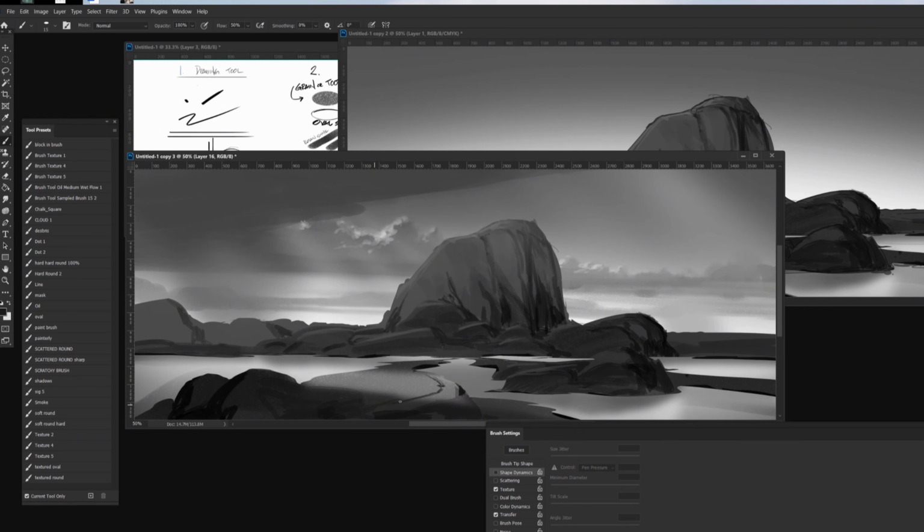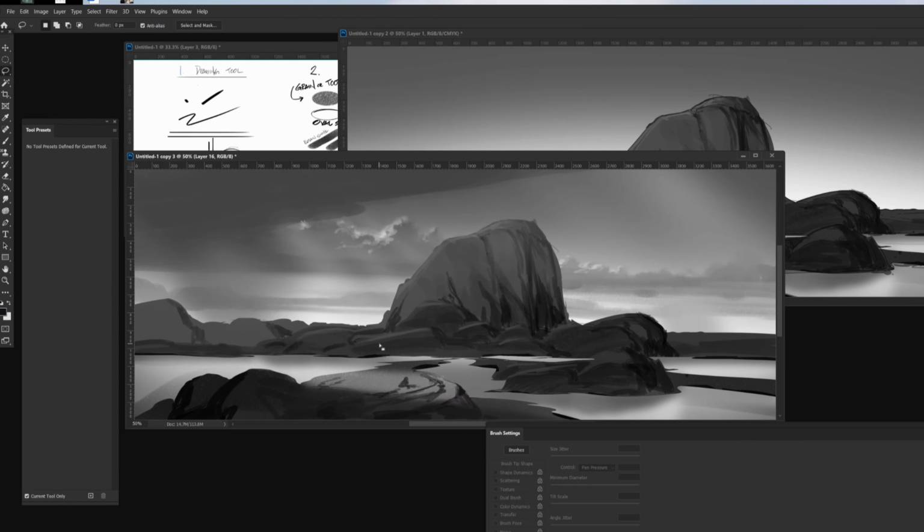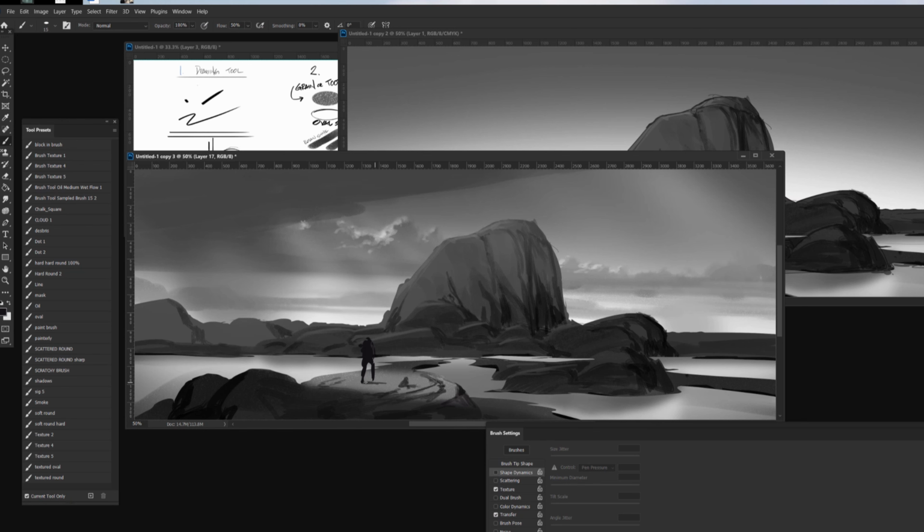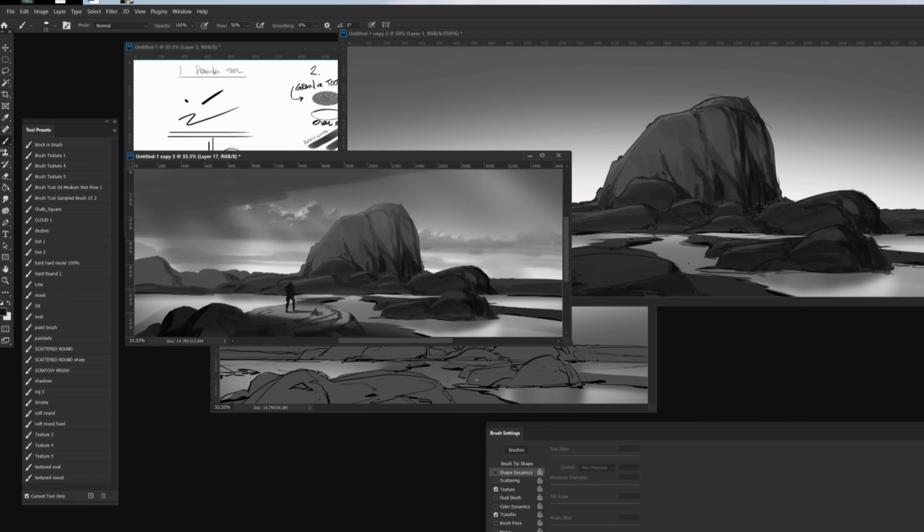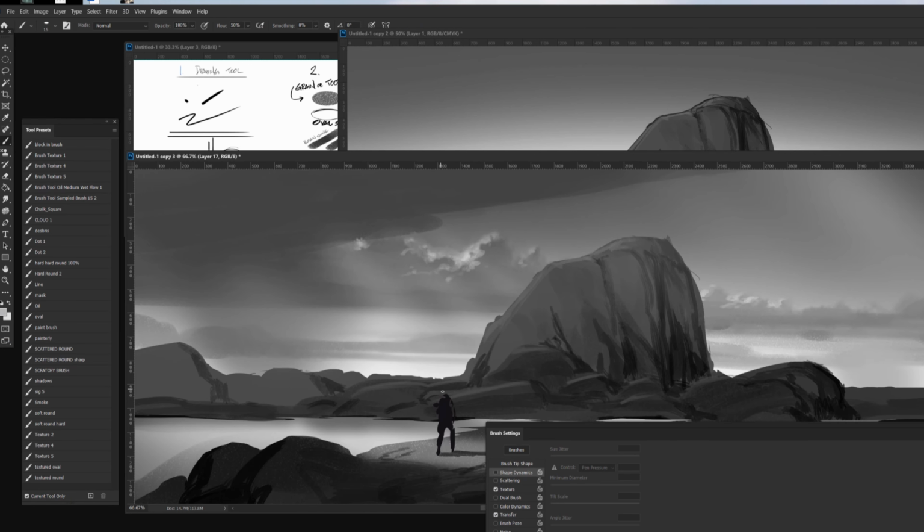And so anytime I have a little bit of light patch hitting that rock, I'm going to add some detail there. It's sort of like a spotlight. We want to look there. We want to see the details. So let's put something in there, something of a point of interest. Some details, a character, whatever the case might be, could be pretty fun to implement. And last but not least, we can add a couple of shadows just to really kick off the lighting direction and that sort of thing.